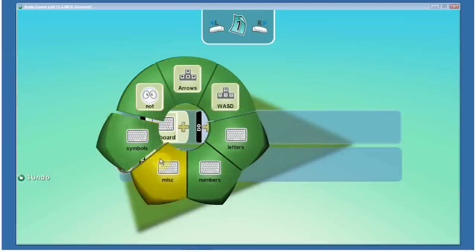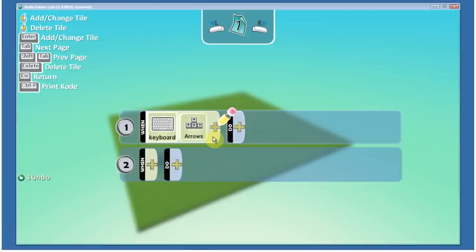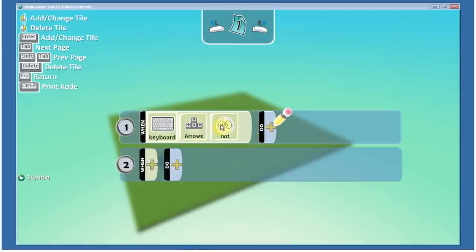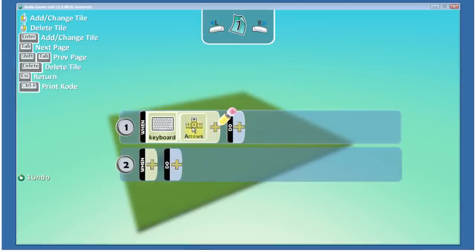And it gives us a quick way to add motion to a Kodu. Now we could go in and program each individual key as an individual key, but Kodu Game Lab knows that we just want to control the Kodu. So it gives us this special thing, these arrow keys. So we're going to control the Kodu with the arrow keys. So we say when the keyboard arrow keys, and we could add another one here, which is not needed, right? We kind of run out of things to press. Notice how I got out of that menu. I just clicked off of it. We can also right-click on any tile, and we can cut the tile.